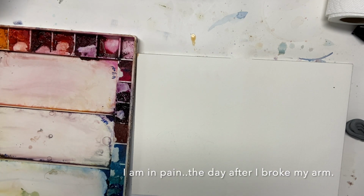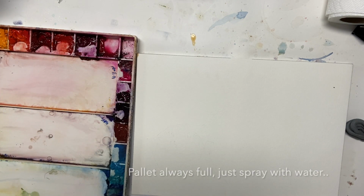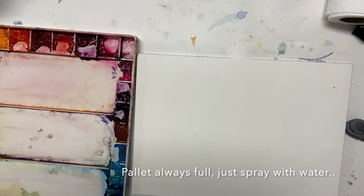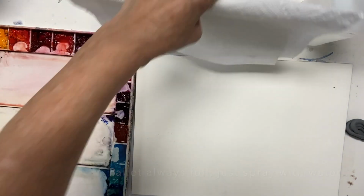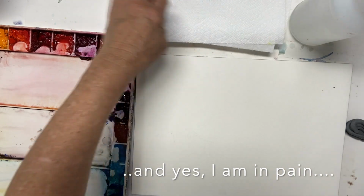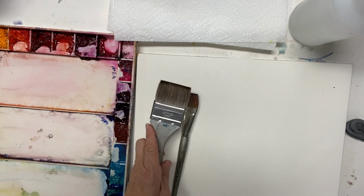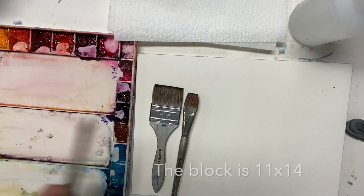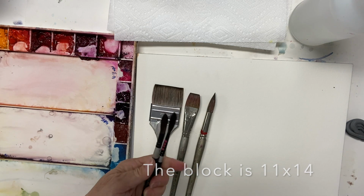Okay, so I've set myself up here where I have my paper towels all cut and my watercolor pigments and everything all ready to go. And I've decided that I'm going to try a rather challenging subject. I also have some paper towels here stacked up so that I can blot off my brush. So I'm going to be using a 1-inch brush. I may use a 2-inch brush, and then I have a big round. And as I go down, I may switch to these squirrel brushes. I don't know. It just depends on how much control I want or not.